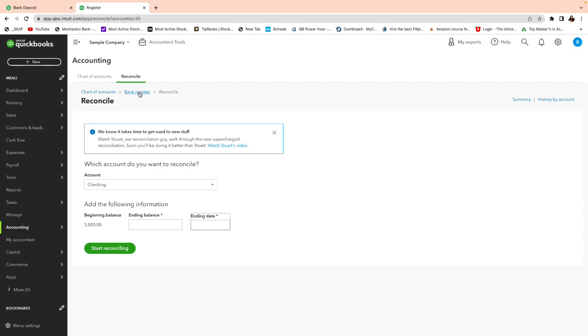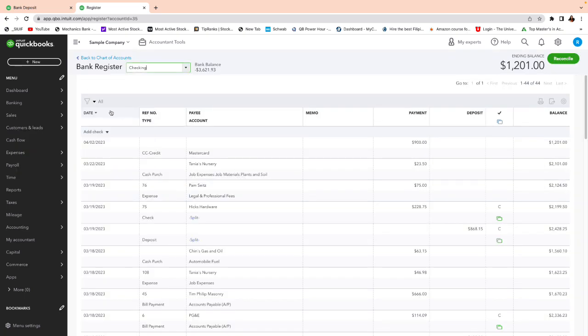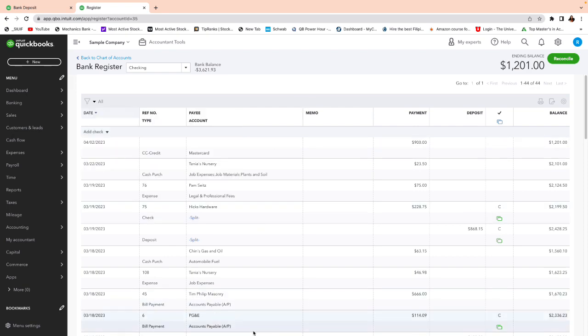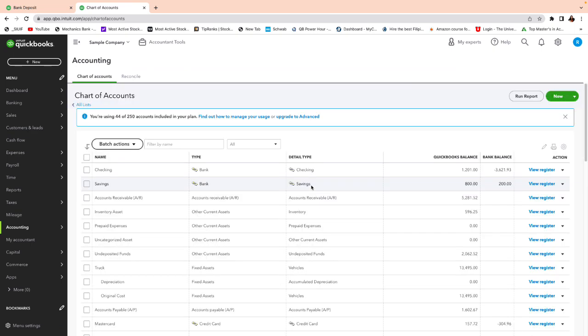So I have clients that come to me and say, "Oh yeah, I reconcile the account," and then I go into the bank register, and I look at the transactions that have not been reconciled within the period that is reconciled. And if there is anything coming up, it means that that account was not properly reconciled. So there are still transactions that are either inflating the account or increasing the expense or the income.